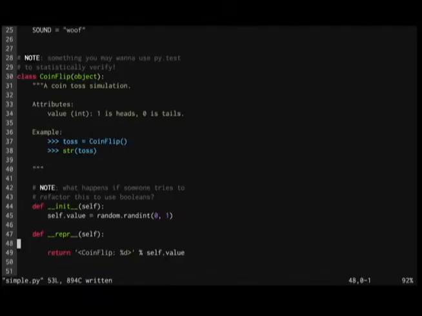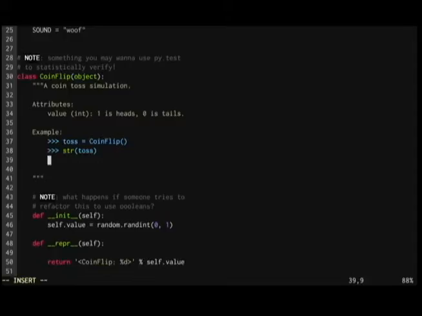But anywho, if we want to give an example of what this toss is actually going to be, we can't predict what the number is going to be in the example. And unless we want to use some kind of hacky docstring comments you can use to say this test doesn't count, we can do something better and do something like this.